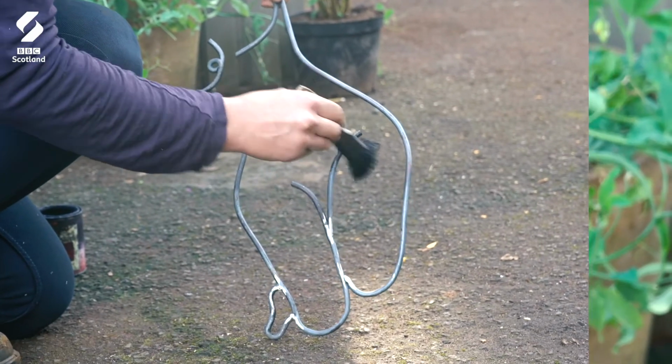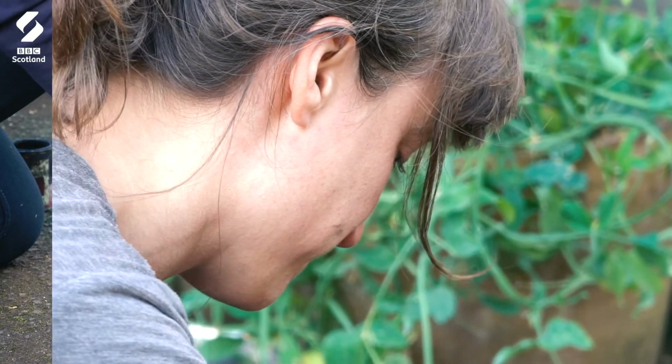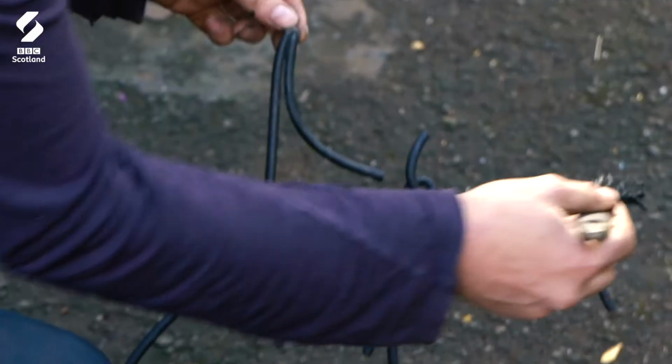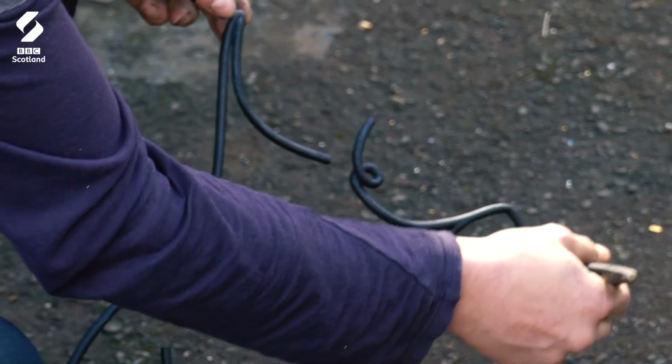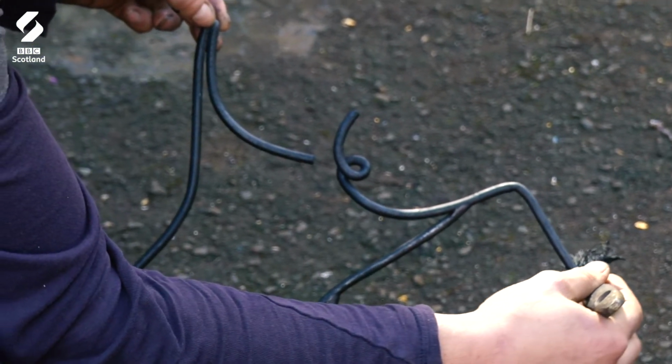I paint on a finish that kind of blackens all of the steel to be a similar colour, because at that point there'll be parts of the steel that are quite dark, some parts that are very bright and shiny from the bits that I've ground off, and I think it's quite nice to have a slightly more constant colour.